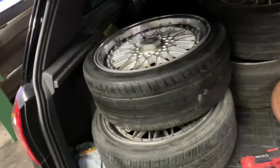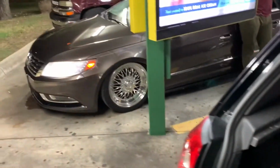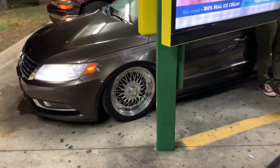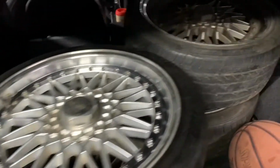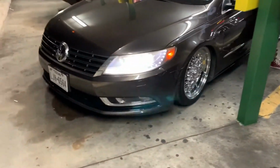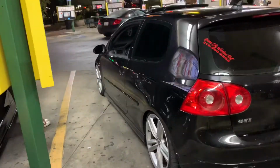Okay, all right, guys. So these are the wheels. My buddy Jesse, if I remember his car, the bag CC, has basically the same wheels, except he has a bigger lip than I do. But whenever they're cleaned up, I might spray them chrome like his. But yeah, I'm pretty excited about this. I'll strip the tires off, clean them up, swap the tires from these wheels onto these new wheels, and put them on the car. Then we'll get the car tuned, and that's pretty much all we got left on it.